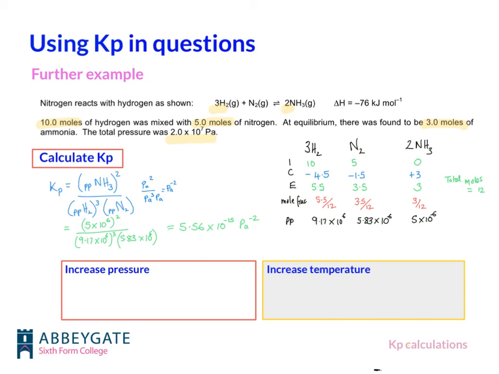Okay, the next thing I want you to do then is to look at the effect of if I increase the pressure or increase the temperature. So again, press pause and have a think about what you think the effect will be on both the position of equilibrium and on Kp.